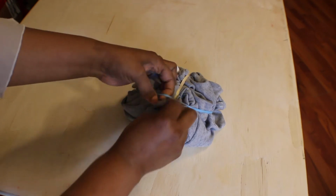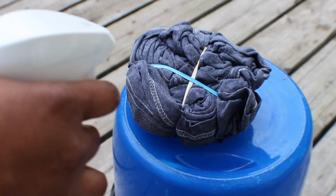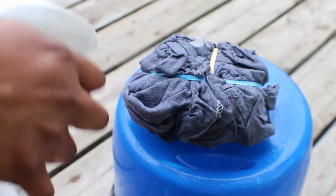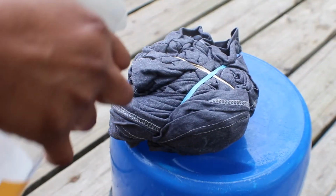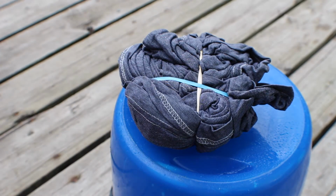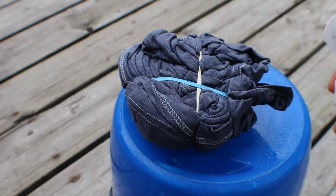So what I'm going to do is take the denim pants and this shirt, and move them to next week's tutorial and see what I can do. If I'm able to use it, I will. If not, I do have another pair of pants for the shorts, for distressing shorts. So here we go. Look at that.